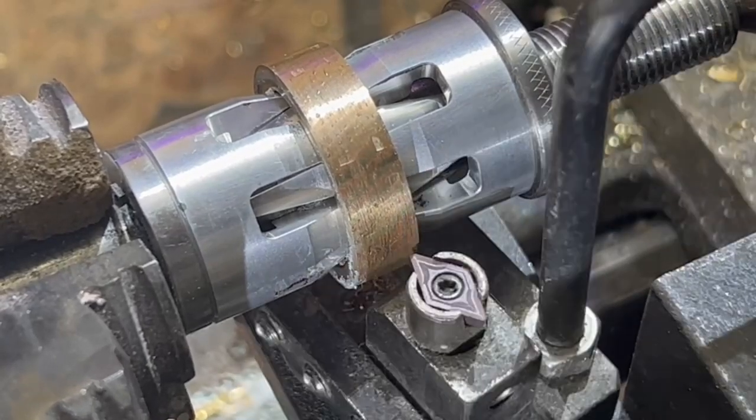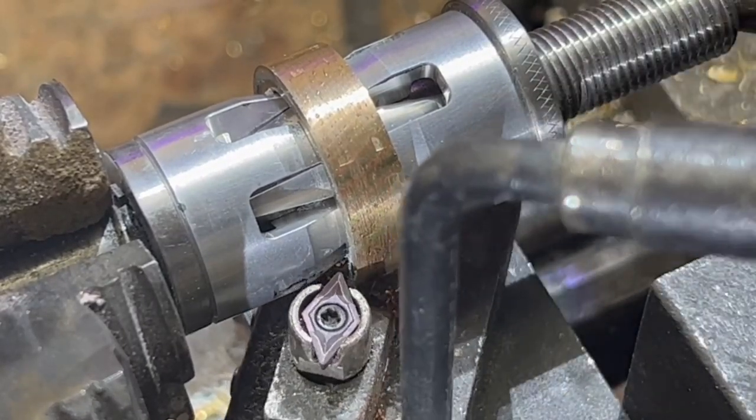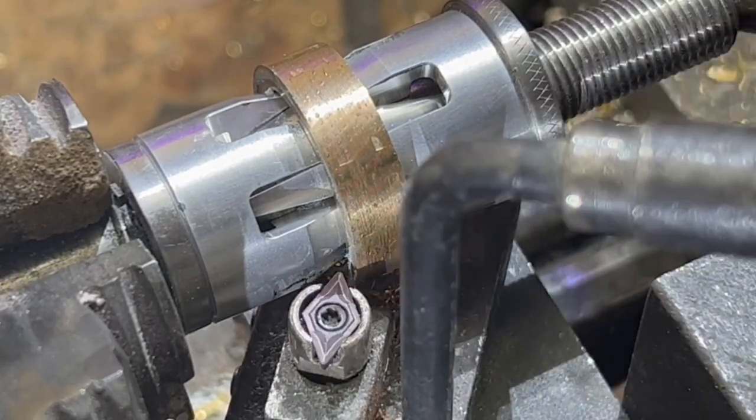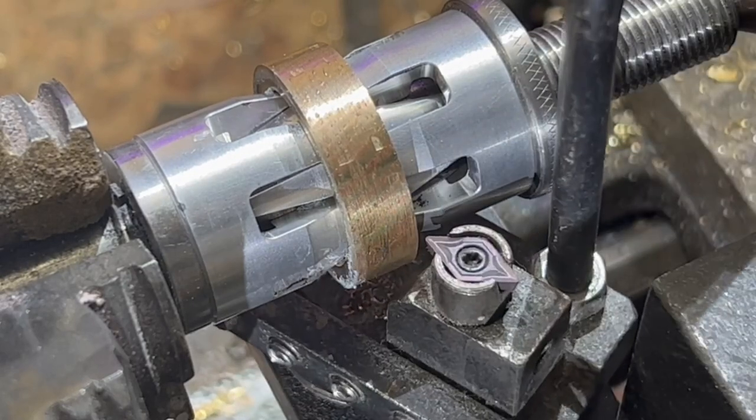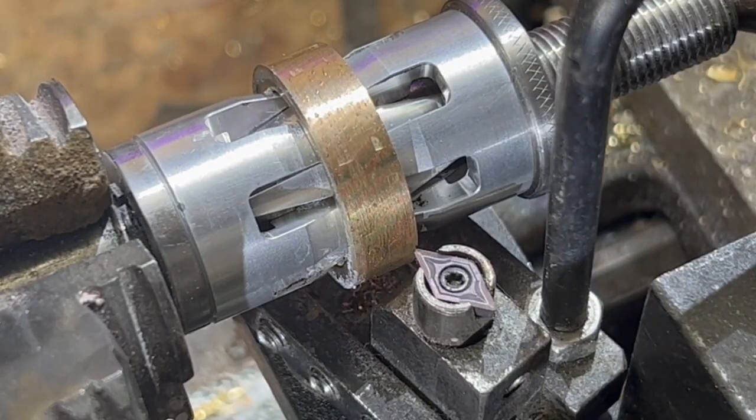As you can see, we've got the cutting tool into place. It just skips both edges of the ring blank. So once we start moving that forward and do this with it, it'll give us a nice even dome finish.